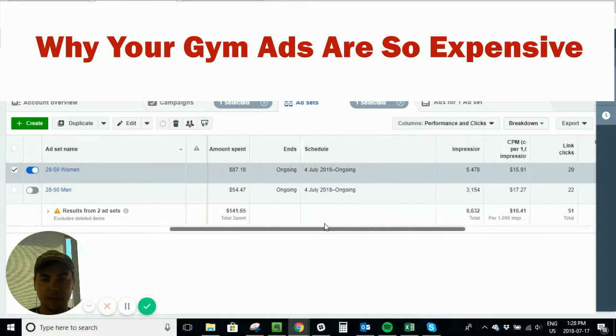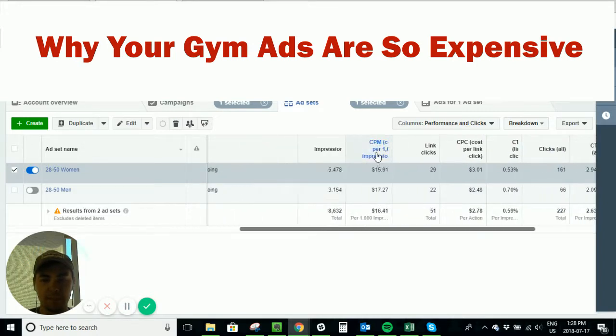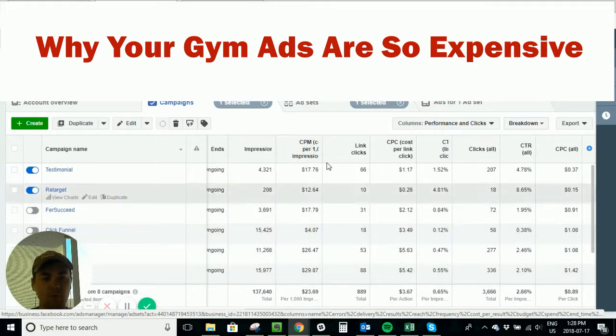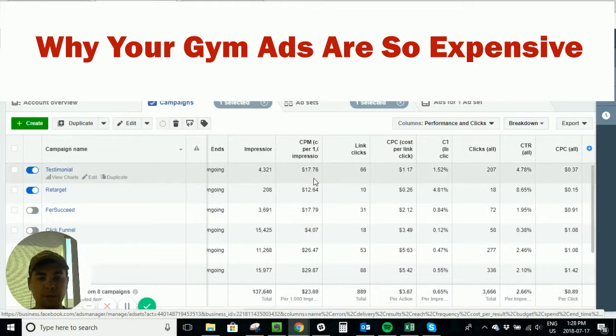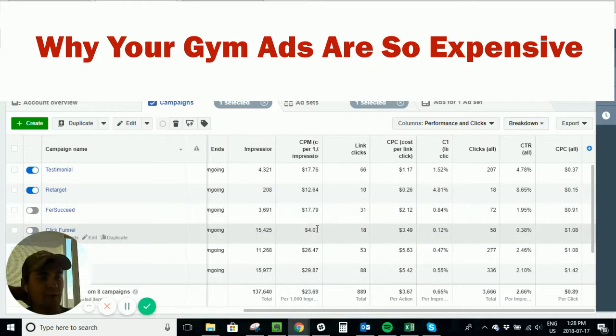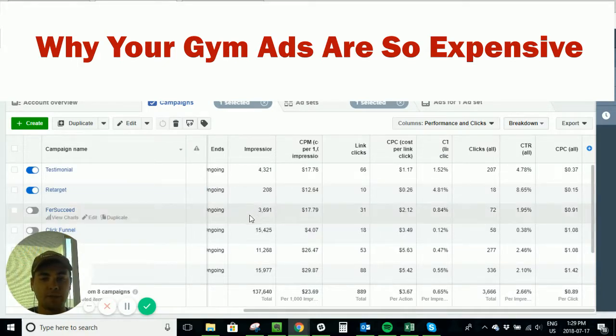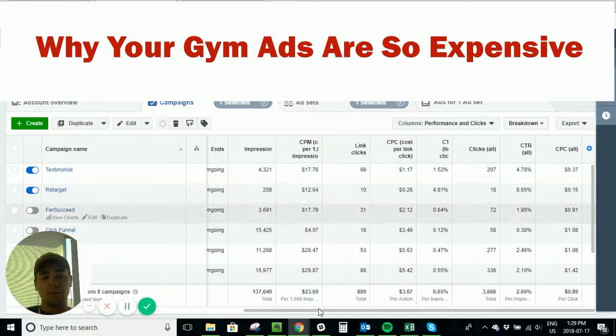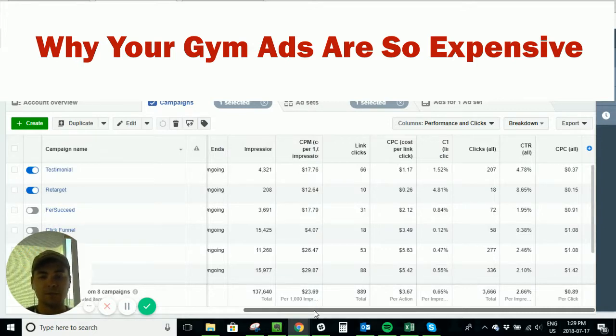The other thing I like to look at is this number called CPM. And CPM is a super important number because it's the cost per 1,000 impressions. And I think a lot of people overlook this metric. And it's really important because the higher this number is, the more expensive your ads are to show to people. And so anything between $10 to $20 on average is pretty good. Anything above that, unless you're in certain parts of California or really highly competitive areas, you're going to be running into trouble because basically you're not going to be showing your ad to enough people to get some really good results from it, and your results are going to be a lot more expensive.